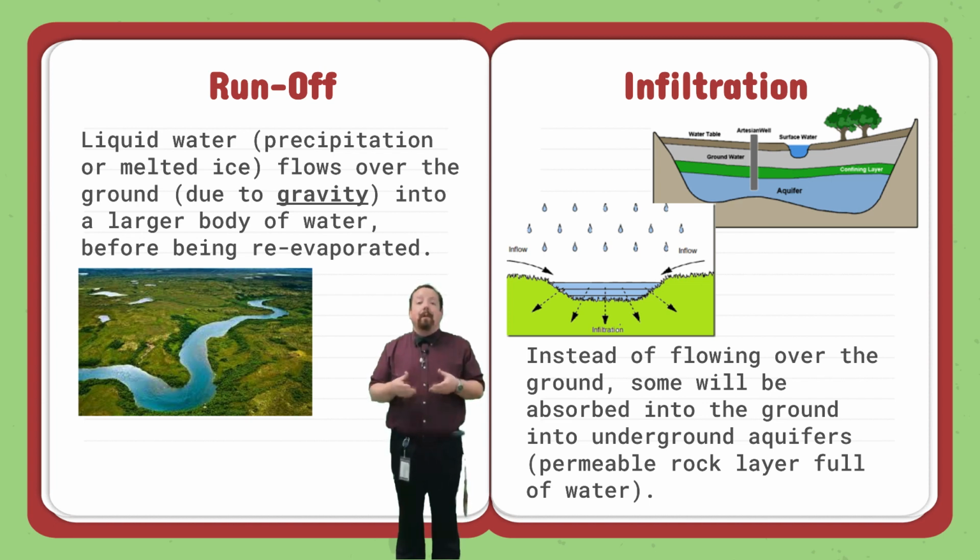When the ground's permeable enough, the precipitation will soak into the ground as much as it can before it starts to flow over the ground to other places. This is called infiltration. The water that's stored in the ground is called groundwater. A lot of times this water is part of a large underground aquifer. Aquifers are just large collections of water underground, usually in a permeable rock layer. These are often great places to drill a well.